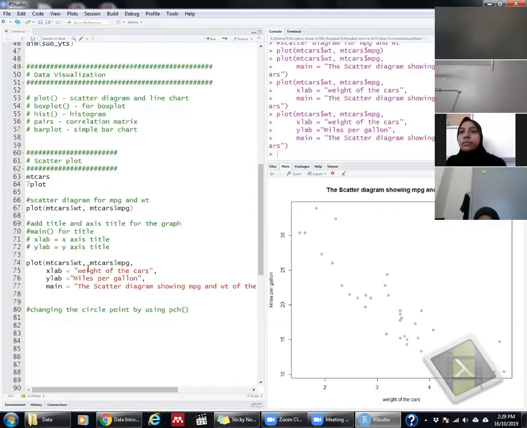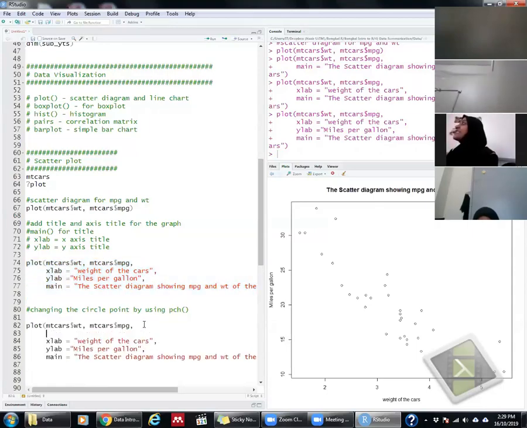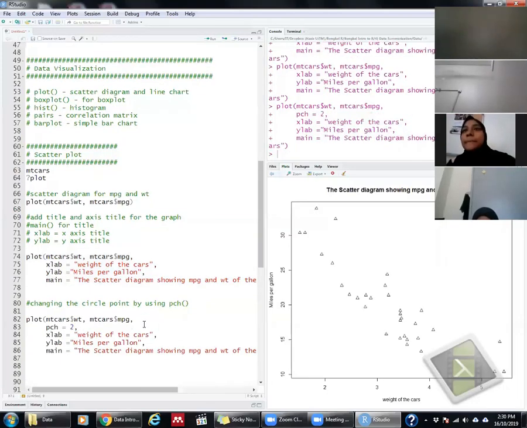So let's say I just copy this and put pch equal to 2, right? So it will change the point to a triangle, right?